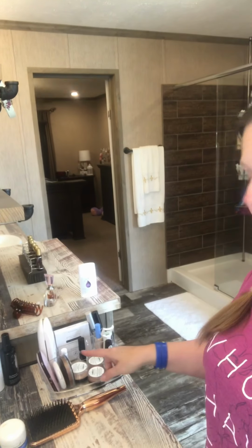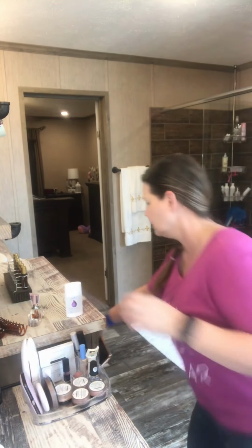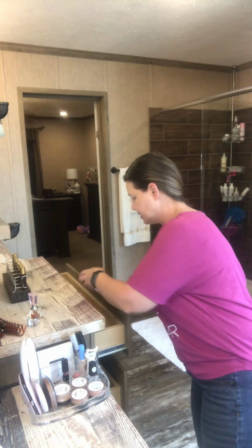Okay, so now that I have my braid done, I won't keep you guys on video while I put my makeup on, but I am going to show you super fast. Hold on, let me get these lids back on. Oils are very volatile, so you have to make sure that you put the tops on very well because you don't want to lose your oils that are in them. So I'll just do a little scoot here. This is my little makeup case here. Let me put this up.